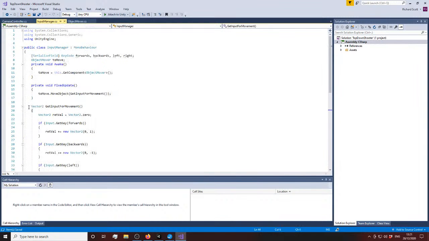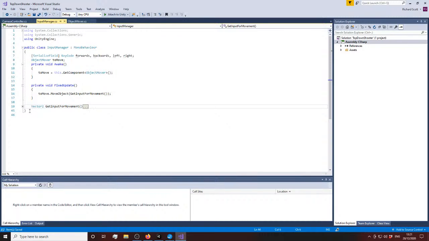Okay, so for our input manager, we are going to make something so that the little cube boy we have will rotate towards the mouse a la any top-down shooter we played.